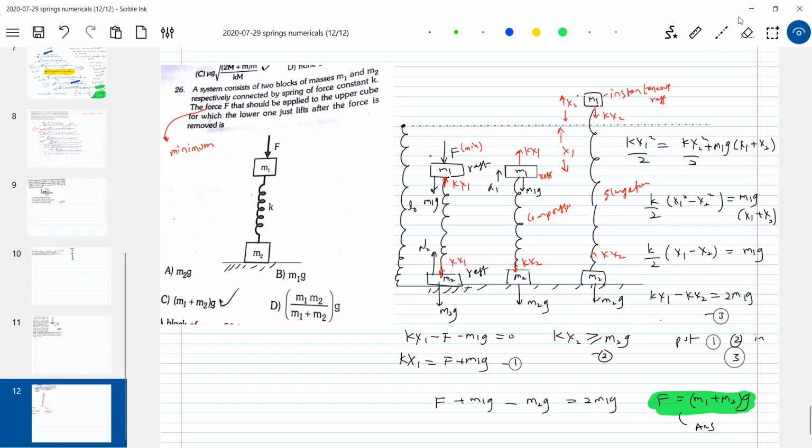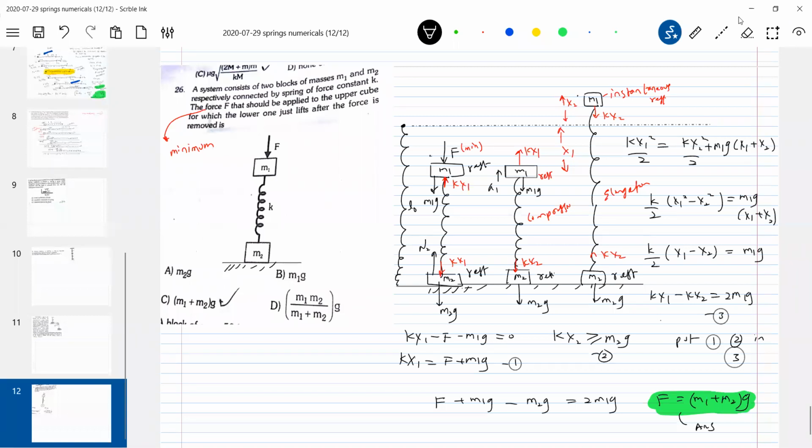I think the words minimum and maximum, you have to be very careful, because they give a lot of information about what we should assume as the final situation. Why should I not say rest? Because after this, m1g weight and spring force are both acting, and it will start moving down. Therefore I'll use the words instantaneous rest here. And what is the state of m2? This is at rest. And look at the normal contact. When it's about to lift, normal contact will be 0.